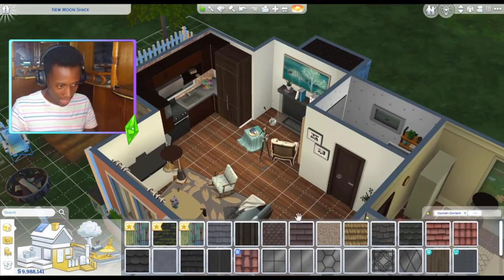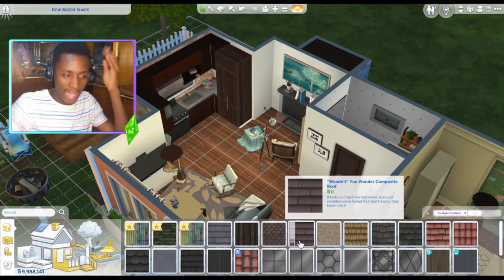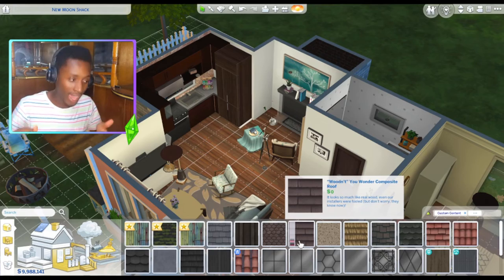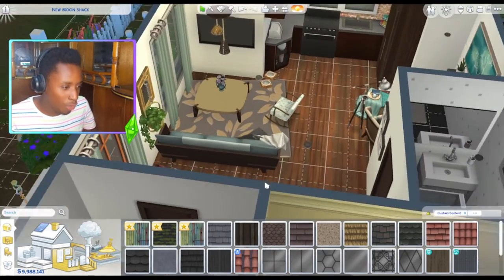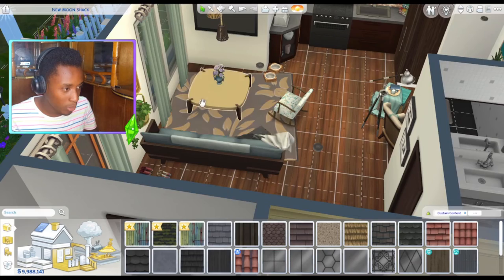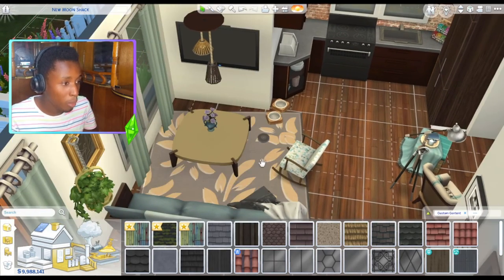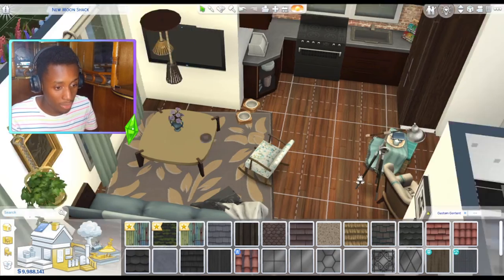I kind of went for a modern vibe, but also an I-live-alone kind of vibe. And I designed it the way I would design it if I lived here. We have a rocking chair, and I also put this blanket. It's custom content, actually. A lot of the stuff in here is custom content, I apologize. But most of it is originally from the game.